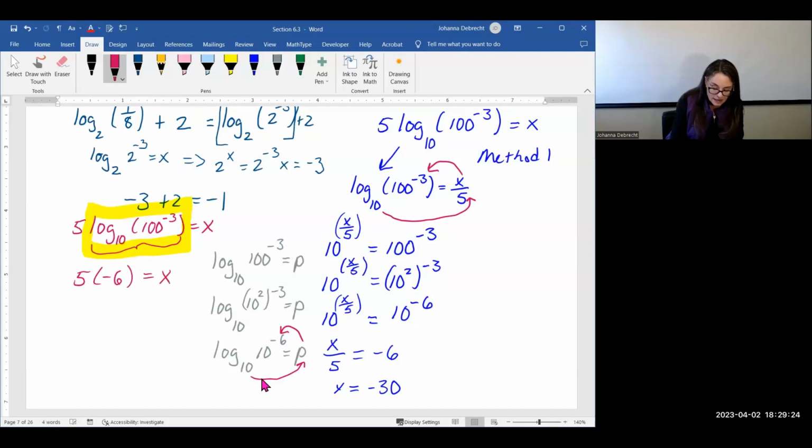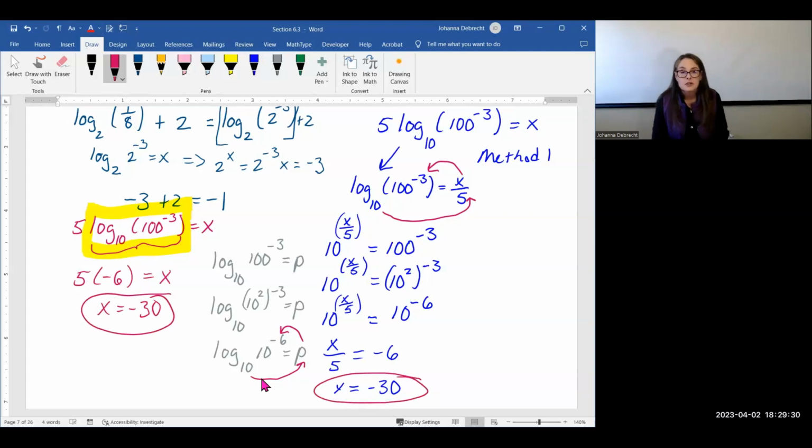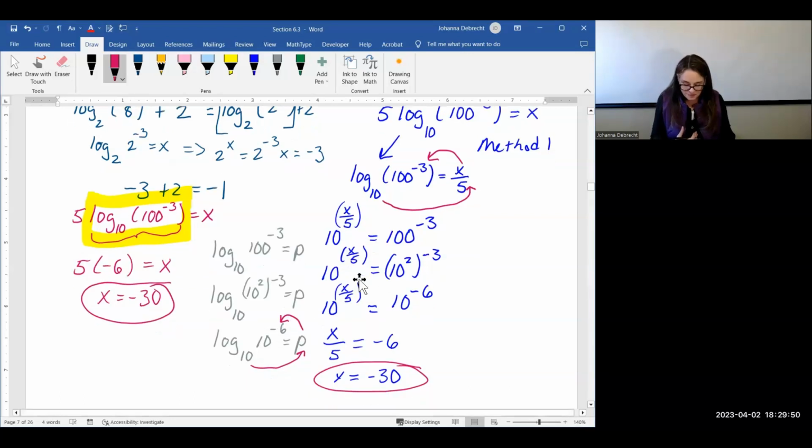And again, I get x equals negative 30 for my answer. Same solution. Multiple ways to proceed, all correct. You use the one that makes the most sense to you, but is still mathematically correct. All right? I'm not going to take off if you use a different method than I used. My job is to figure out if your method is mathematically correct and give you credit for it.